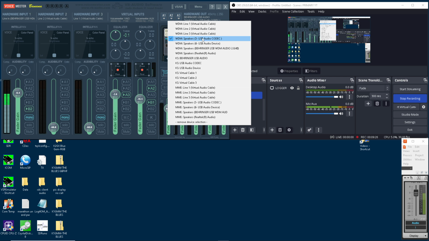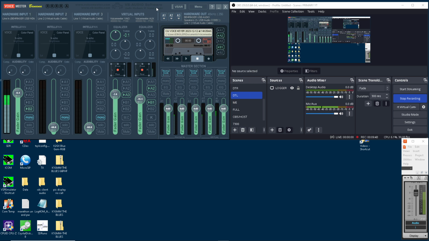Then select Speakers, USB Audio CODEC. That will put the audio virtually into the ICOM. All right. Once you do that, if you key the rig, you should see meter deflection on the mic gain, the ALC.